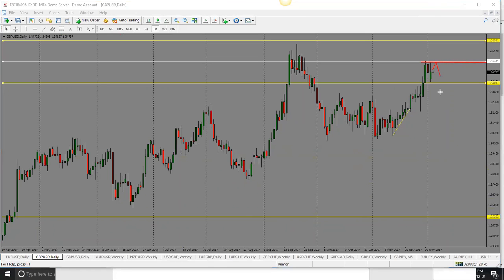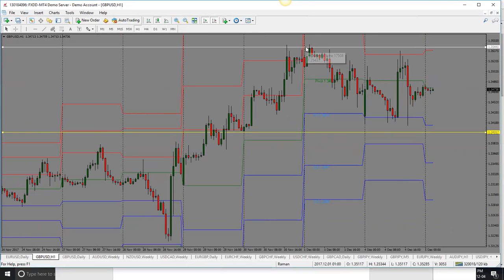If it comes here and rejects again, giving us this quadruple top, that would be a very strong sell signal, because that means the price is not able to go higher than that. Or the second option is price drops into this 1.3400 level, and then price bounces off of this level over here. So this is what I am looking for, basically looking at price to continue in this range, and at some point we need to see a break of this range. As we can see, price has just kind of gone sideways here. So it's a range-bound market, looking to sell at the high, looking to buy at the bottom, unless price breaks out. In that case, we'll have to take a look.